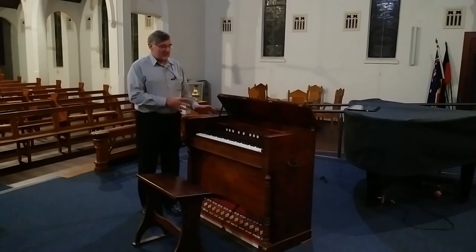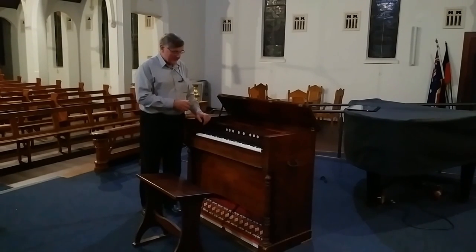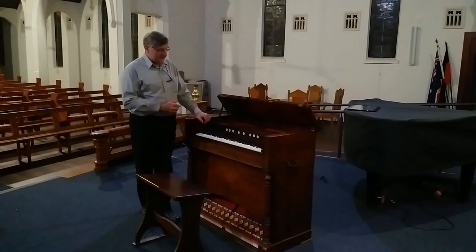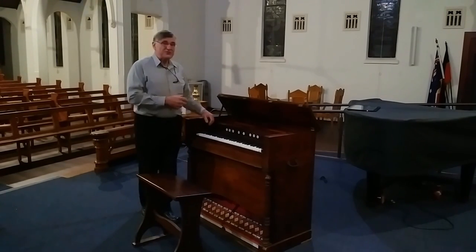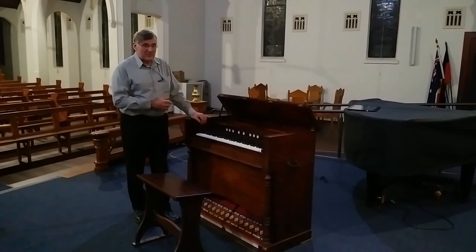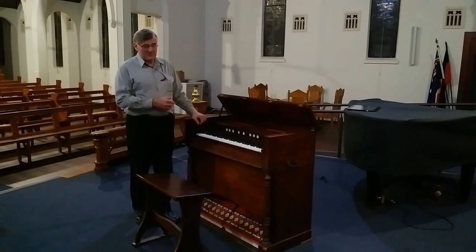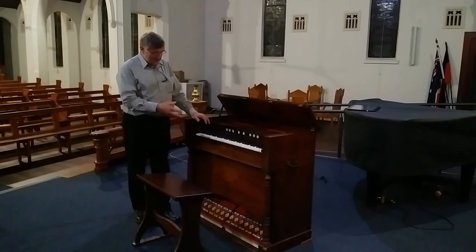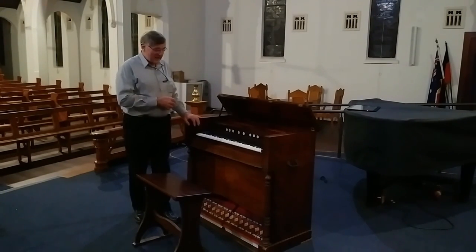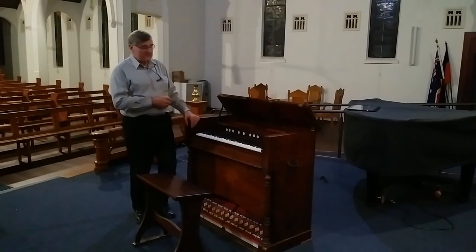This instrument is typical of the French style of pressure reed instruments. It has two reed sets, an 8-foot and a 16-foot. It has a grand jeu, full organ, and expression plus two forte stops, which alter the volume. As you can see, the pedals are bigger than another instrument, which I have also recorded.